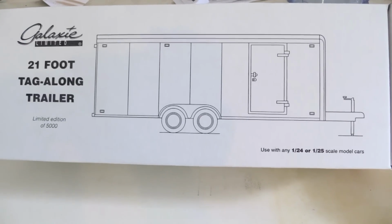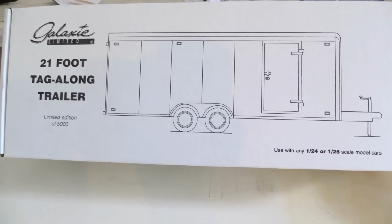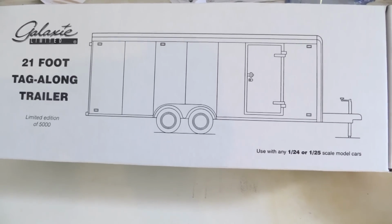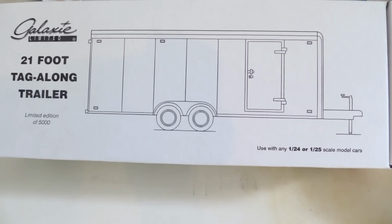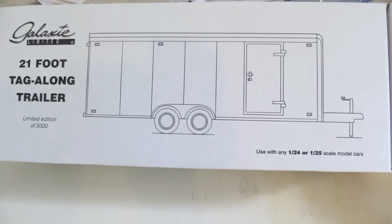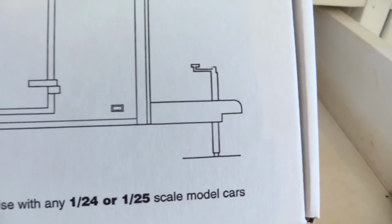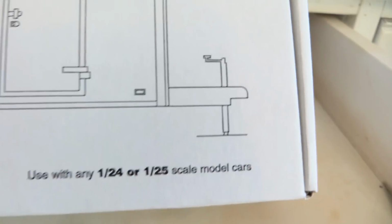Okay, welcome back. Today we're going to be doing a review in the box, or out of the box, or next to the box, of this 21-foot Galaxie tag-along trailer. Now these are very common; they're everywhere. And I looked on YouTube and I saw that only one of these had been reviewed, and that was the big long one. Rick had done the review on there, but this one is the tag-along, not the gooseneck. So that means it goes on the trailer hitch instead of in the bed, and it is a 21 foot.